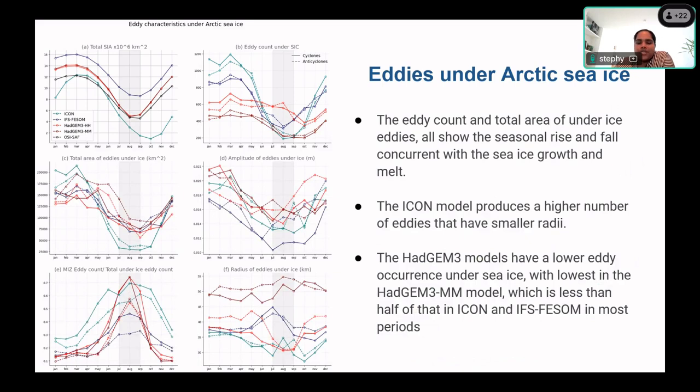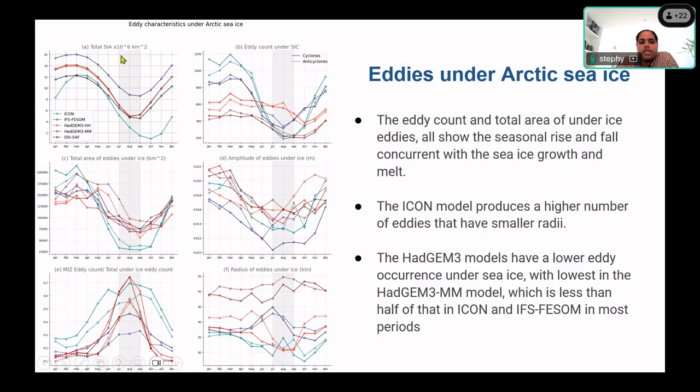Now I think we're going to the statistics of eddies under the sea ice, and here I've actually done this assessment with 5 years of daily data for eddies that we identify, and then we compute the total number of eddies and also gather the area, amplitude, and radius, and all those features, and then create this annual evolution.